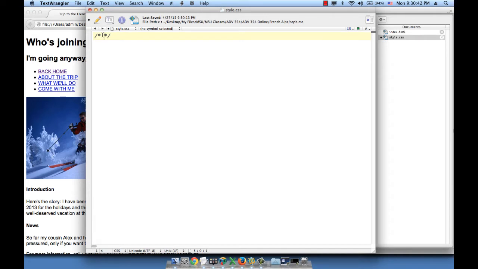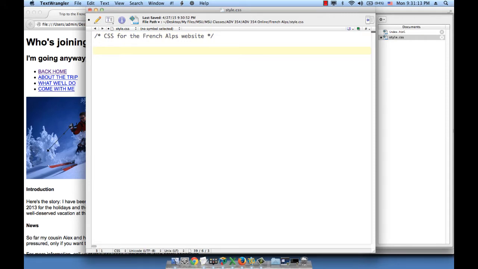So I'm going to say CSS for the French Alps website. Okay, so what this note is doing, it's basically only a note for me. Nobody's going to read or see this note on the website. It's only a note for me so that when I open my file in the future to change something, I understand what this is. Okay?